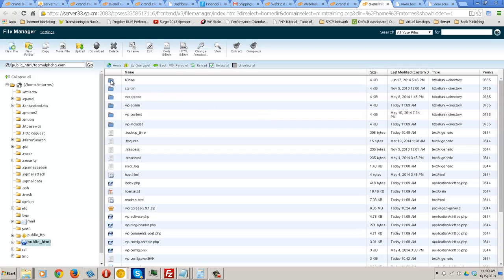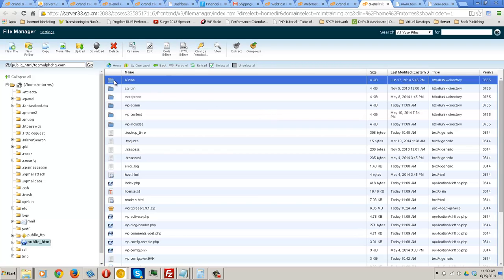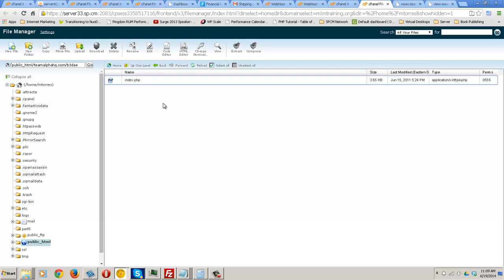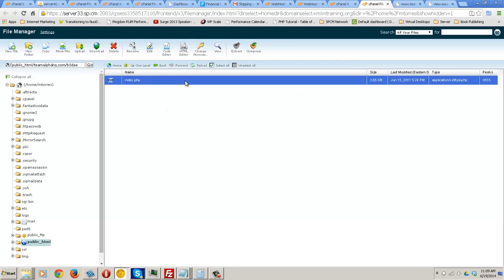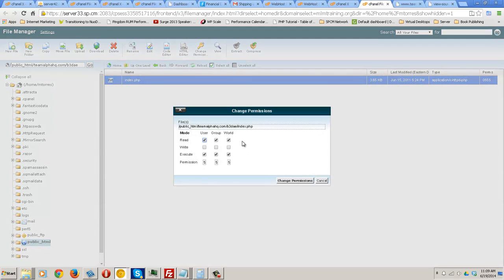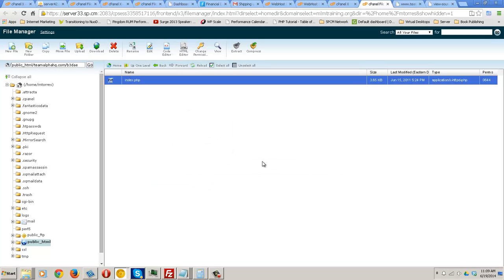And I noticed that folder came back and it shouldn't be there. Change permission. Okay, not sure why it won't delete.